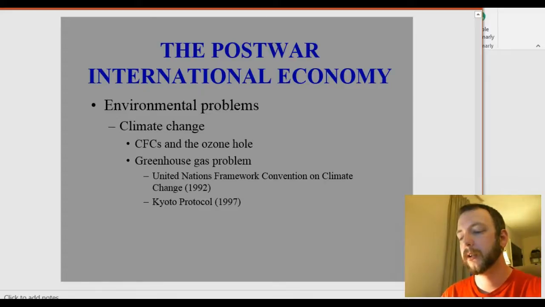So if we just want to put some numbers on it, in 1997, when the Kyoto Protocol is taking place, there are 6 billion tons of emissions happening worldwide. Today, it's about 10 billion tons. So the Kyoto Protocol, a lot of people are on board with it, but nobody really follows through with it. This is the kind of stuff Al Gore would have been talking about in An Inconvenient Truth. So these are some of the problems of globalization. It's not to say that nobody's working on them today. These are just some of the emerging problems from globalization.